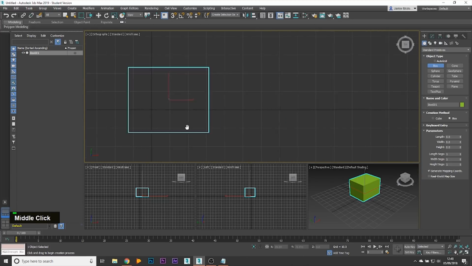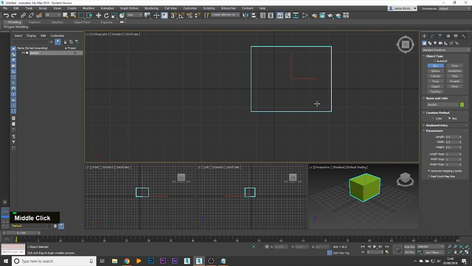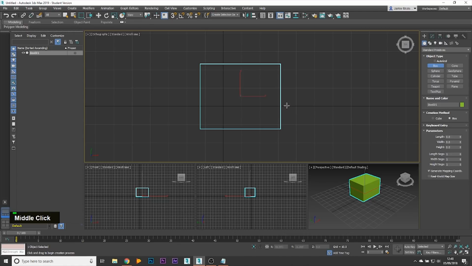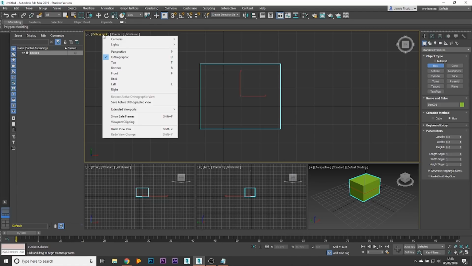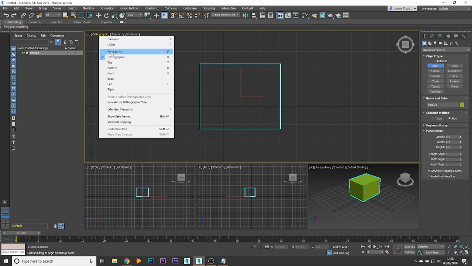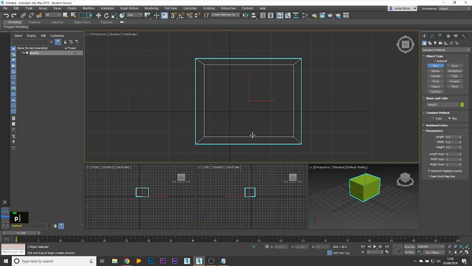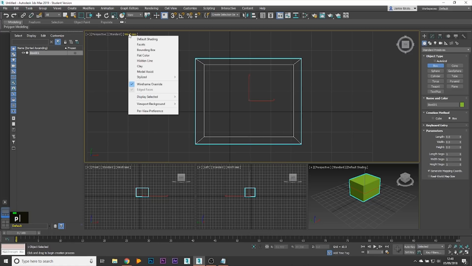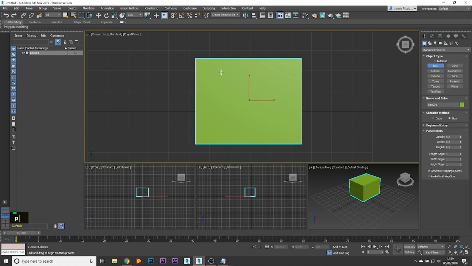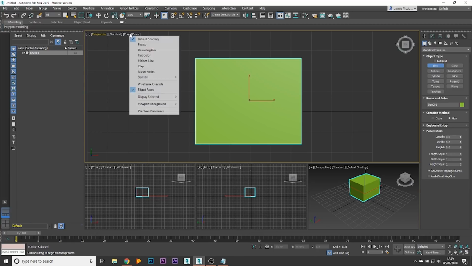Okay, so with this up here, you might notice I've been clicking around. If I middle click, I can kind of just pan around. But I'm going to make this one a perspective. I like my main big window to be a perspective viewport. So over here, I can just click up here and then change to perspective. The other way you can do that is just by a hotkey, which you should get used to in the program because you'll become much quicker and more efficient. But if I press P, we'll switch to perspective mode. And I'm going to come out of wireframe to default shading, which is just going to show us all our faces. So we've switched to perspective and we've switched to default shading up here.